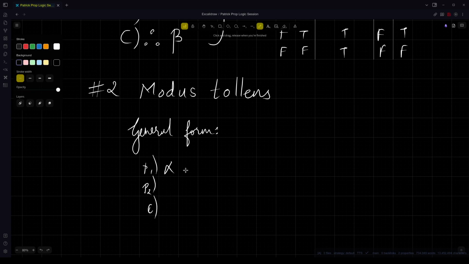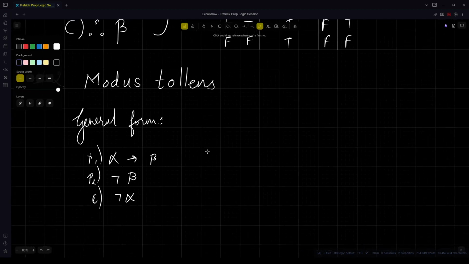P1 will be alpha implies beta. It is the same as the first one, except in this one you have not beta and the conclusion is not alpha. So this is also a valid form and I'll show it to you with the truth table.